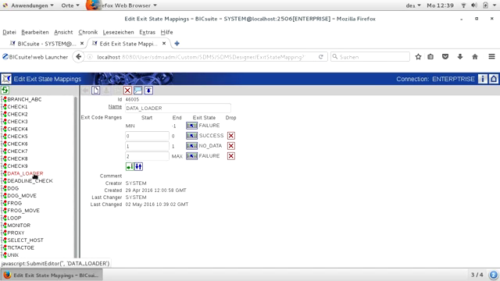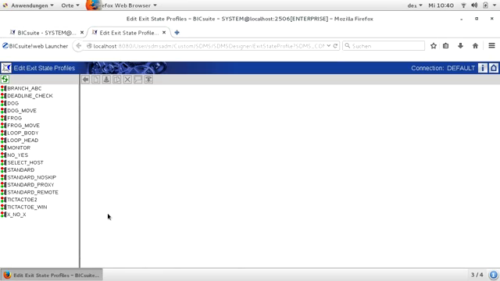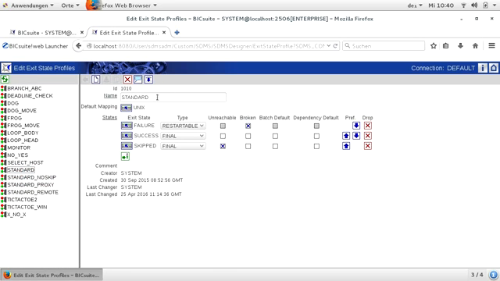The exit state profile of a job defines what exit states a job can take and how they should be interpreted. For this example, you create an exit state profile that includes the exit state no data. To make life easier, you do not have to create a completely new profile, but clone the existing standard profile and adjust it accordingly. For this, you open the area Exit State Profiles and select the profile standard. Change the name to Data Loader and use the Clone button, which has become active because of the name change.